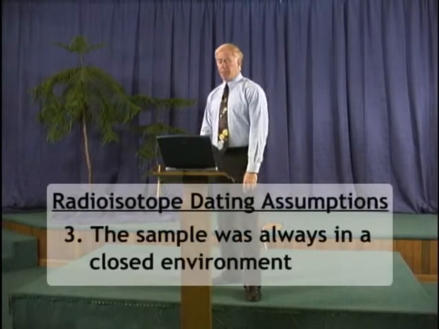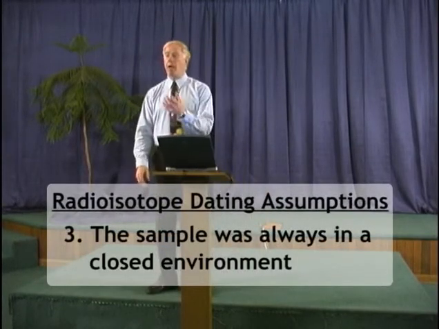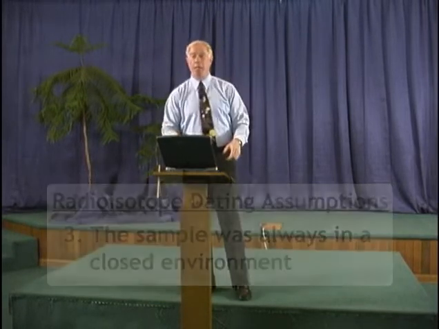Number 3, the sample was always in a closed environment. For example, that hourglass, how do you know I didn't open it up and add some sand to it or take some sand out? The same thing for rocks. They sit out there for millions and millions of years, according to evolutionists. How do they know it's been a closed environment? How do they know some elements like water didn't seep through those rocks and cause elements to be subtracted or added? We don't know that.